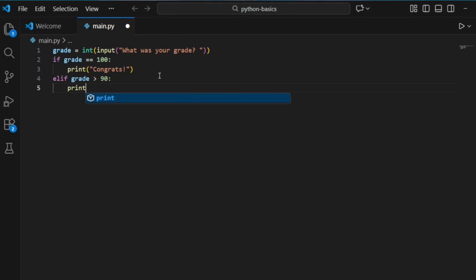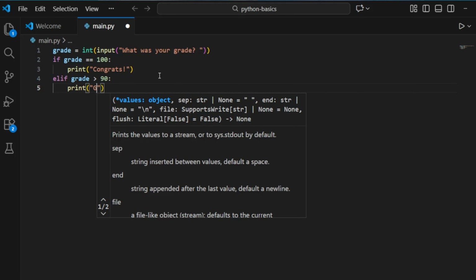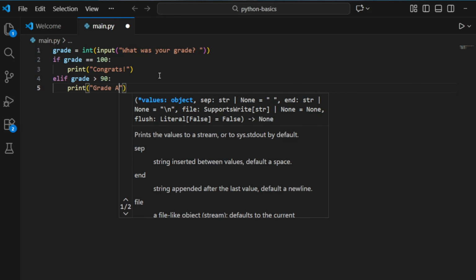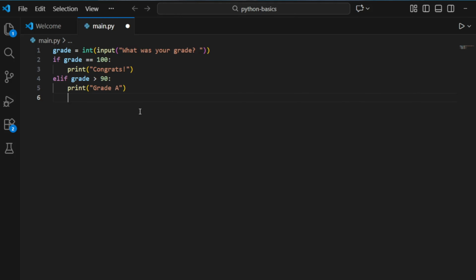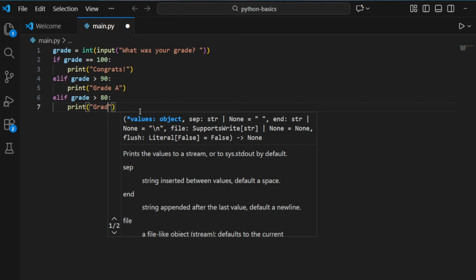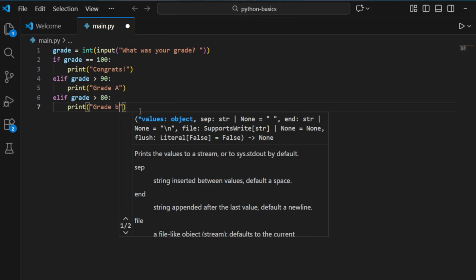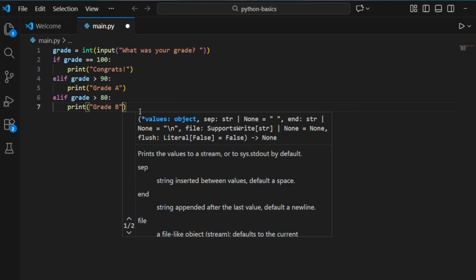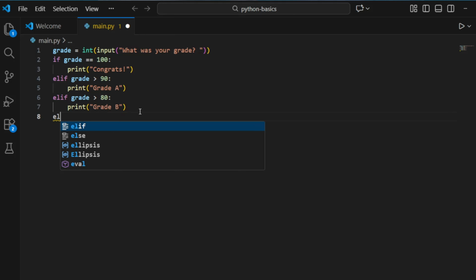Print grade A, elif grade is greater than 80, print grade B, elif grade, and this can go on forever and ever.